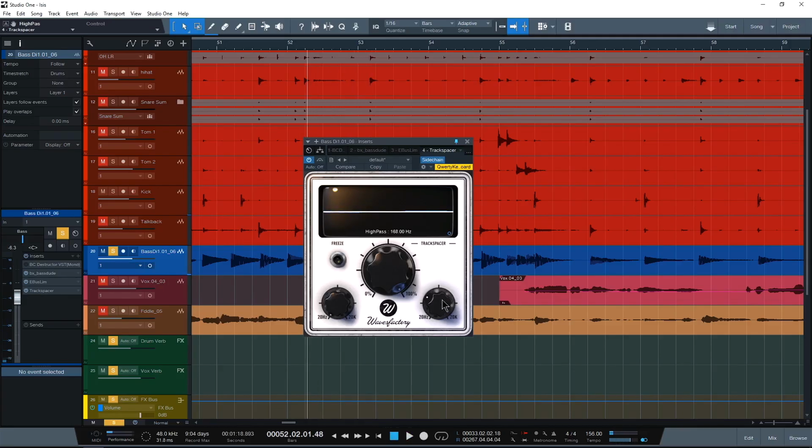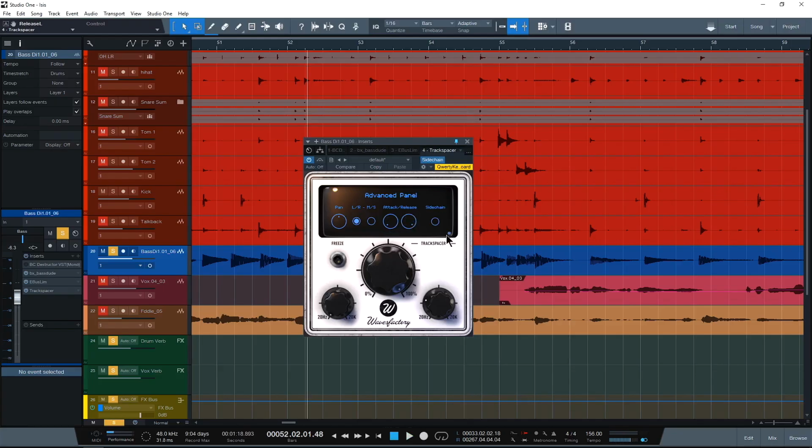So let's see what happens if we use the high pass filter. That sounds good. That's about where I want it to open up some space. So if we take that out of solo and we play it, and we bypass it. Already the stock settings are pretty good, but you do have full control over the attack and release.